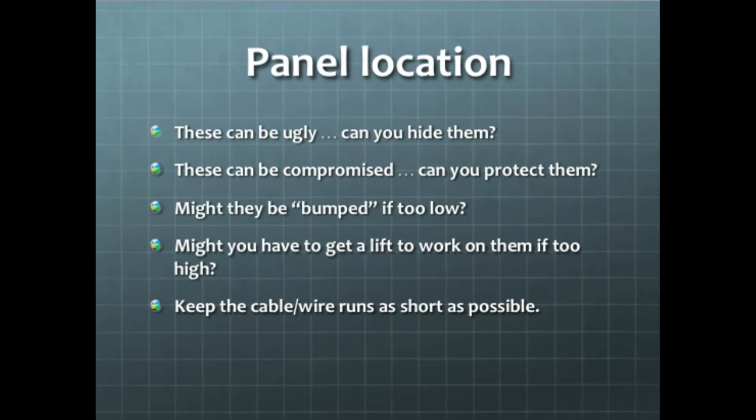Now you're going to go and put those panels somewhere. Well, first off, they are big metal boxes. And a lot of times they have another metal box next to them that has a backup power battery in it. And so they're not real pretty. If you have a card reader on the main entrance to a very nice office building, you would not want to mount the panels in the lobby where people sit.